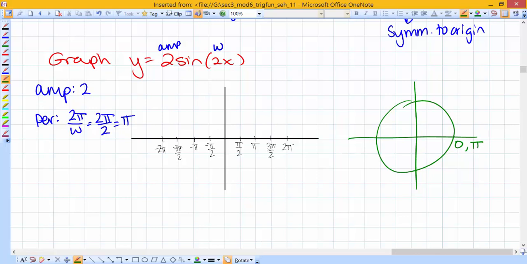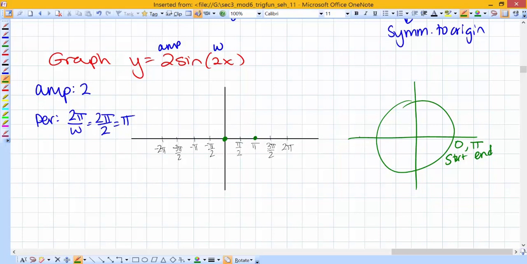So we're going to start at 0, so I'm going to put a point. We're going to start at 0, and we're going to end at pi. I want to get this first cycle drawn, the first cycle, before I do anything else. So I need my start and I need my end, which is what I have. So from here to here, it's going to have that motion. It's going to be done by then.